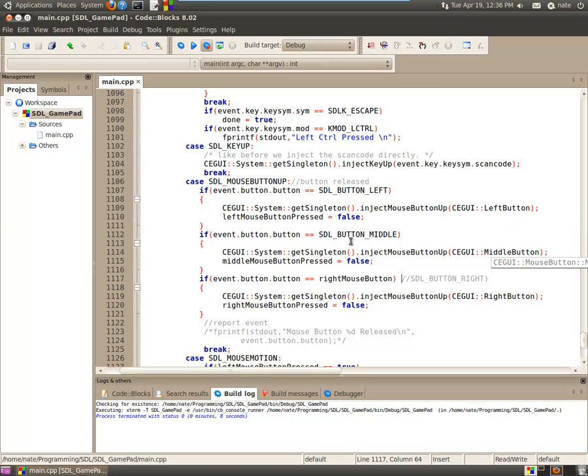So copy and paste, please. After you do this first one, copy and paste it. Change left to middle here, and then change this from left to middle here. And ta-da, that's it. And then change this to middle here also. Same thing here for the right mouse button too. So copy and paste, and then change this to whatever your setup is. Maybe you want to do this if you can get away with it, or maybe you want to use my setup, which is not totally useless because if you have custom buttons set up, you can set that this way, and the numbers correspond to whatever your custom button setup is.